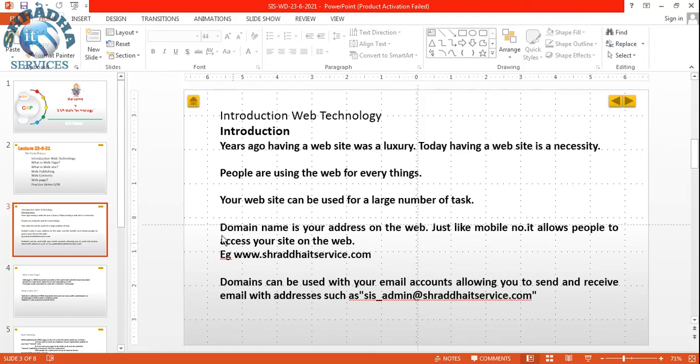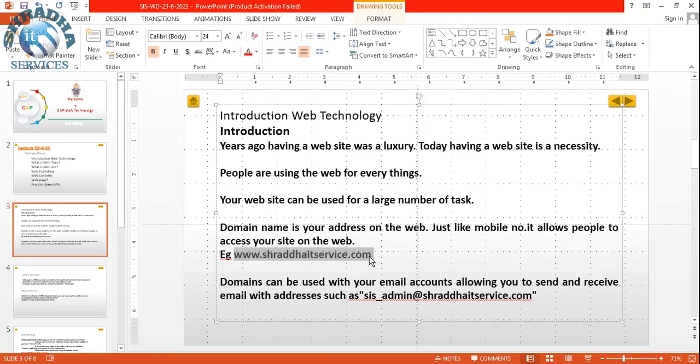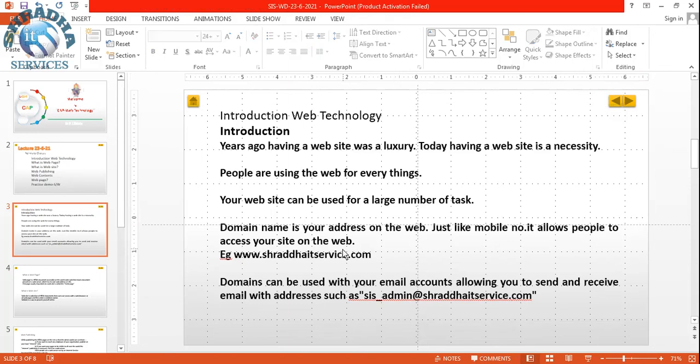For example, here I'm mentioning a domain name, and it also shows some different types of extensions. Here we are using .com, which is nothing but a commercial site. Different types of extensions mean different types of websites.